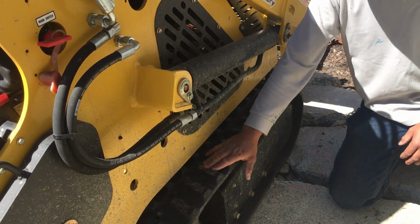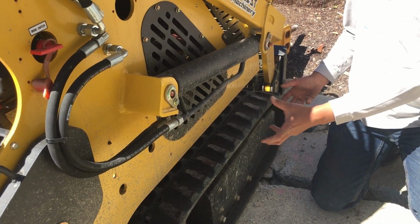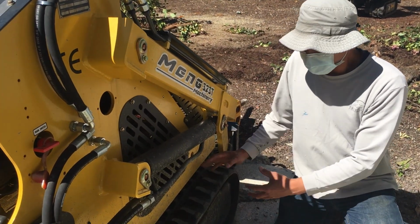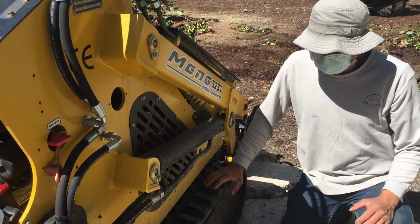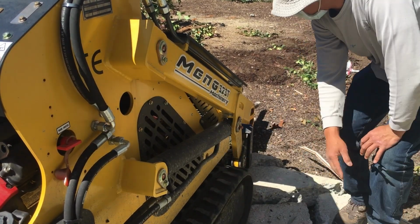So, as always, when I order these machines, I like to use the track models rather than the wheels, because I think the track models are simpler and it's easier to maintain. Basically, not maintenance free. If anything, you just need to replace the track, and also tracks give you more traction, more versatility in all different kinds of work situations.